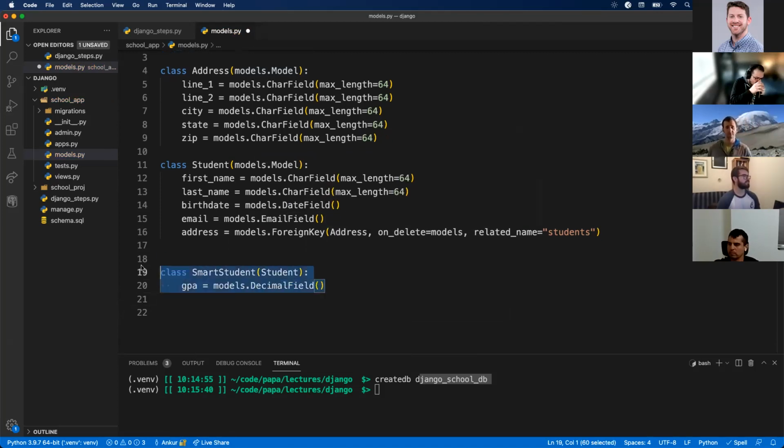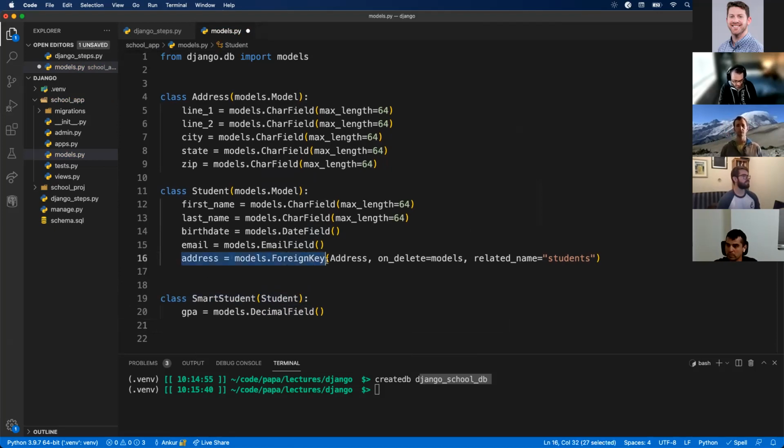All right, so yeah, you can use inheritance. Again, we're not going to be doing a lot of this, but you can extend your models with additional inheritance if you want to. So this, again, is a foreign key relationship. It's not really inheritance here. This is more of a SQL relationship. But I guess this would be composition versus inheritance in that case, if that's what we're going for.